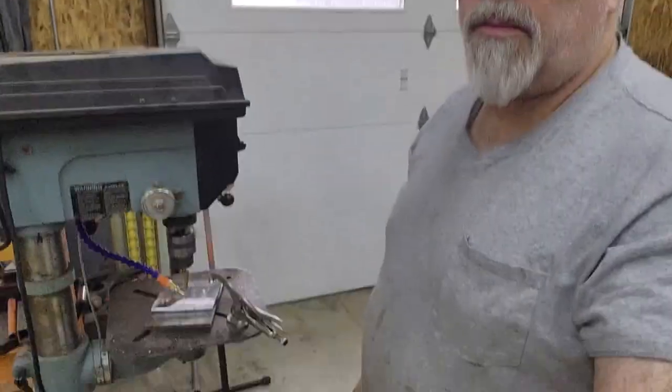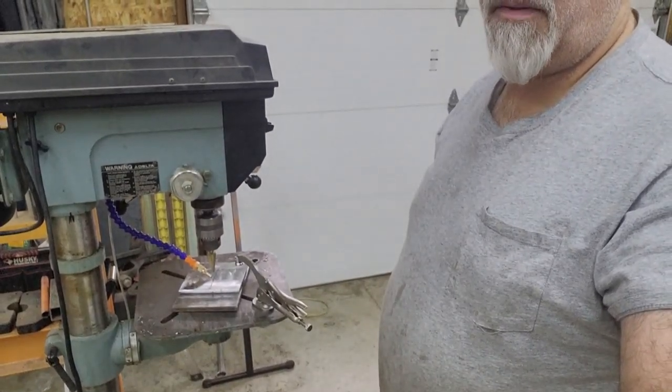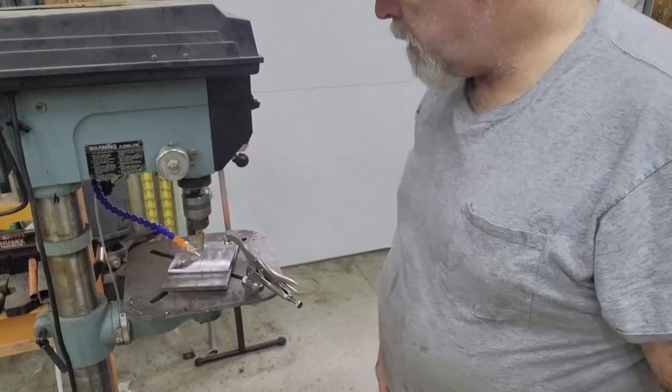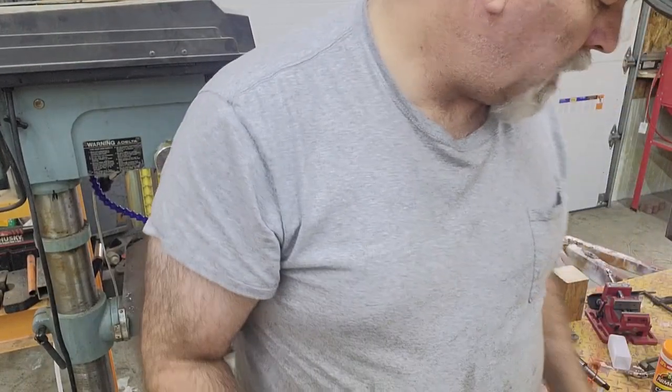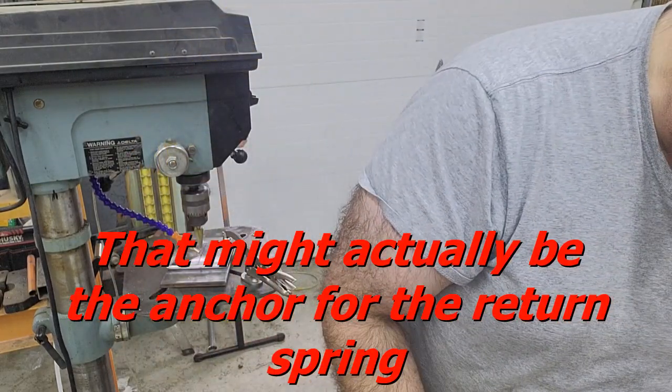Okay, so here I'm just going to... Sorry, I probably forgot to tip the camera down. So here I'm just drilling the holes in the plate, matching holes in the plate, including a center hole, because there's a bleed on the top of that cylinder, or the top of that plate.